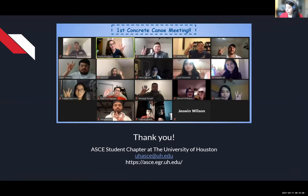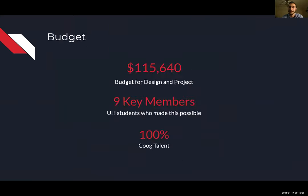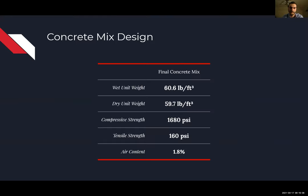Yeah. Good. What was the specific weight of your concrete mix? 60.7 or 60.9 for the wet. And your dry? My dry, 59.8, I believe. Okay, thank you. That's correct.